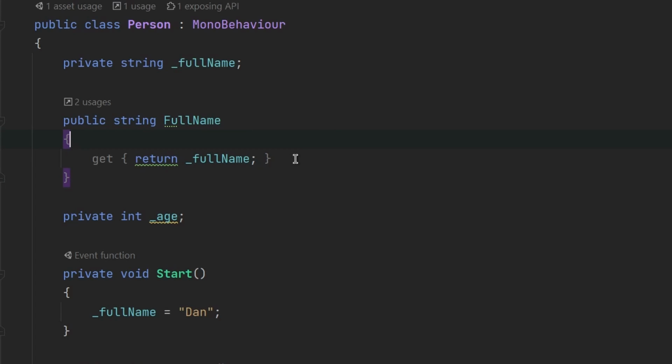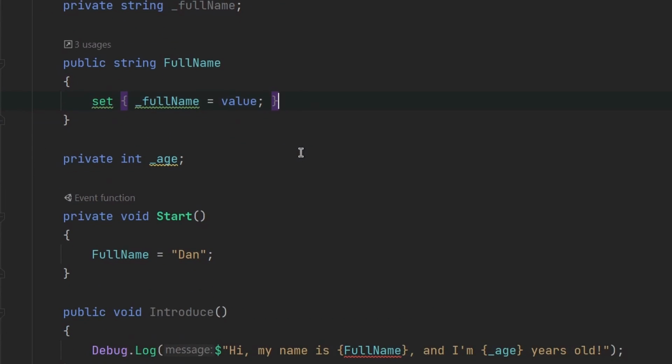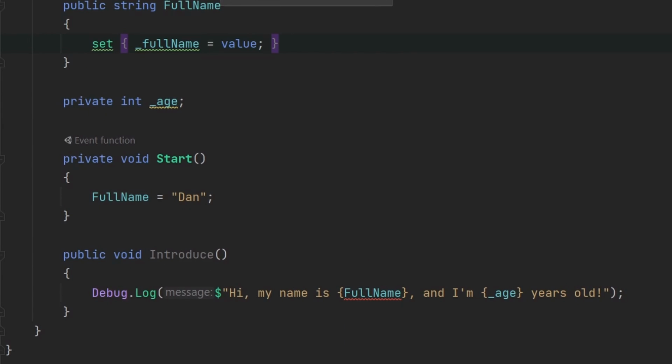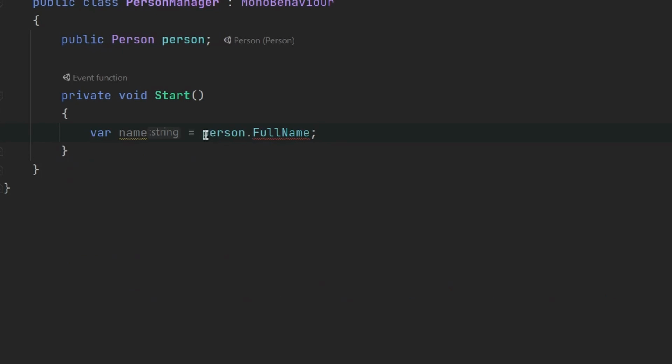You can also have write-only properties, and in that case, you'll only be able to write to that property, but you will not be able to get it. As I'm doing in this case, you would have to use the field itself if it is declared in the same class as where you're trying to use it. In a different class, it's not going to work. But if we try assigning something to it, then it will work just fine.